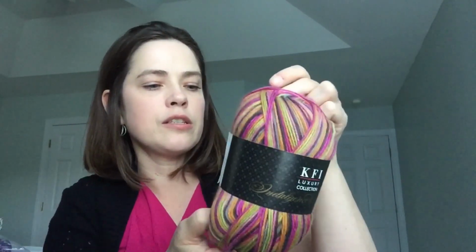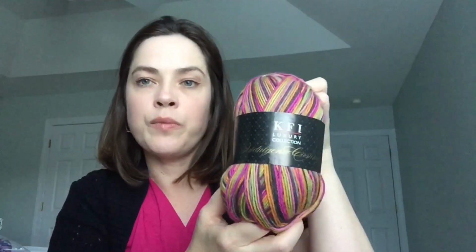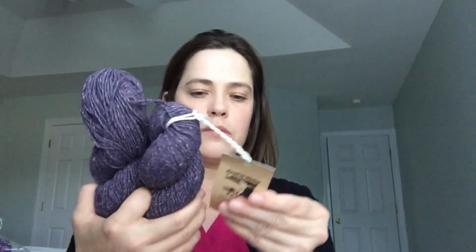I also got some sport weight yarn. It could be for socks or a shawl or a scarf, whatever. Anyway, this is KFI, which is Knitting Fever Inc, and it is the Indulgence Cashmere color. And I saw this knit up. It was really pretty knit up. So I thought it'd be some fun self-striping socks. It is 437 yards. It's a merino nylon cashmere blend. And this is 218 yards.